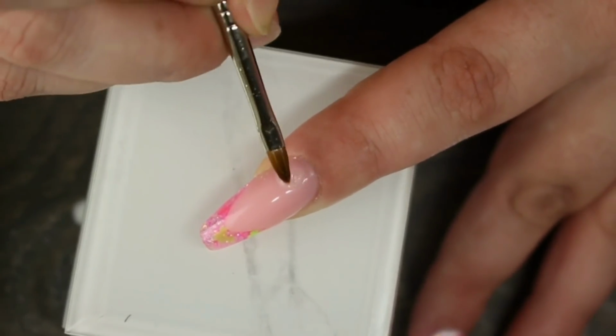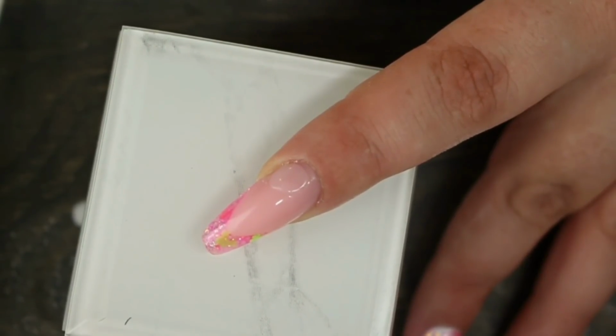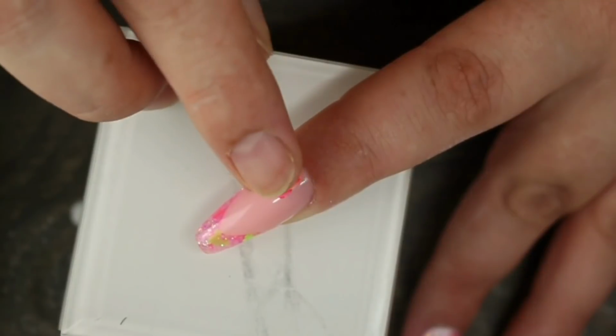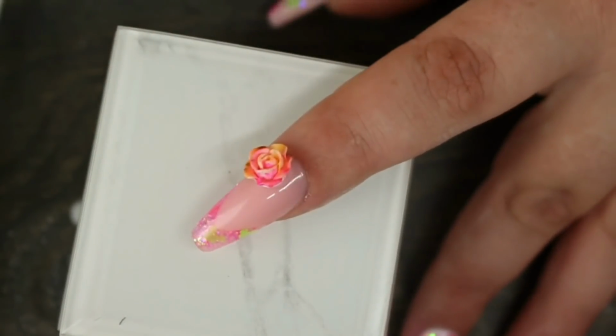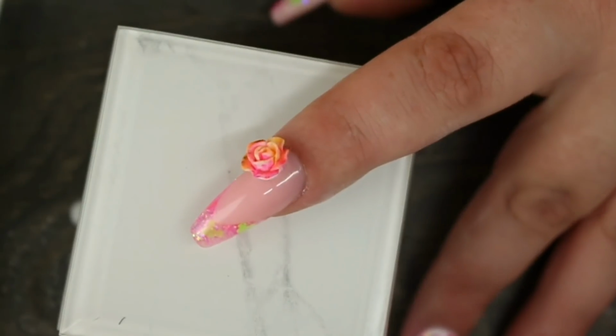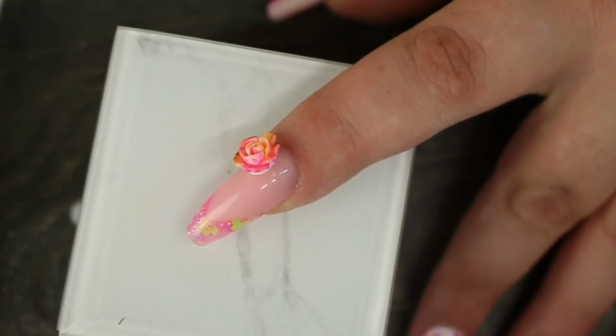But anyway guys, jumping back into the actual nail design, so I'm going to start blinging up my pointer finger, and I'm using some really gorgeous 3D roses that I got from AliExpress. These ones are sort of like an ombre effect. They were absolutely gorgeous. I've wanted to use them for ages, and I just kind of thought this design was the perfect opportunity to do so.